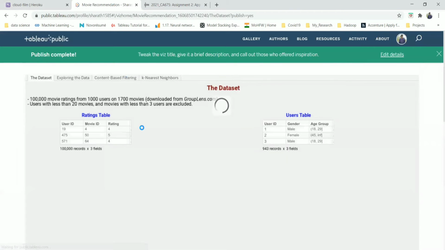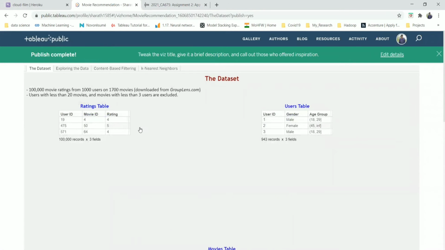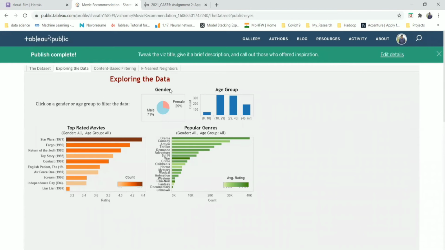There, initially we had around 100,000 movie ratings from 1,000 users on 1,700 movies. Whatever queries we did in Hive, we did the same process in Tableau Desktop for the rating table and the user table, to check the top user ID with the movie rating and movie ID, and then to explore the data, which we did in Hive queries, based on gender and age group.